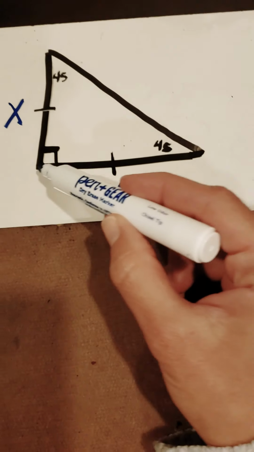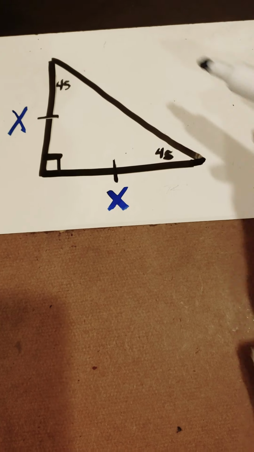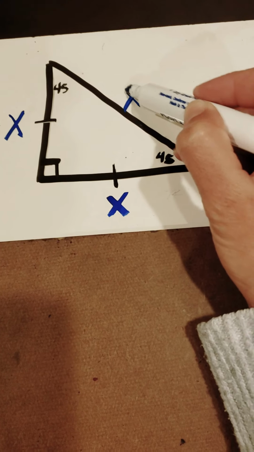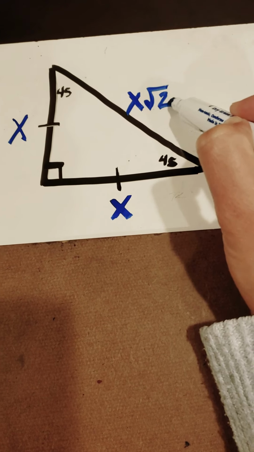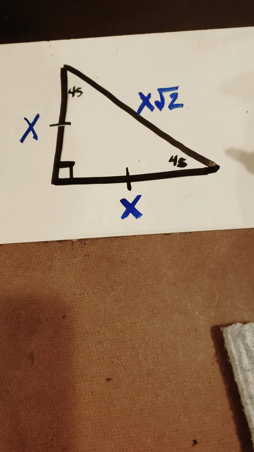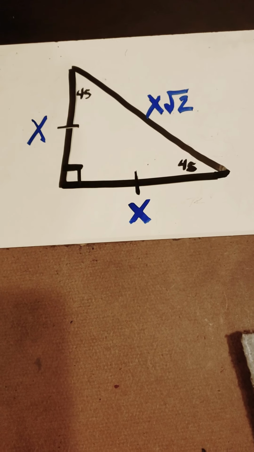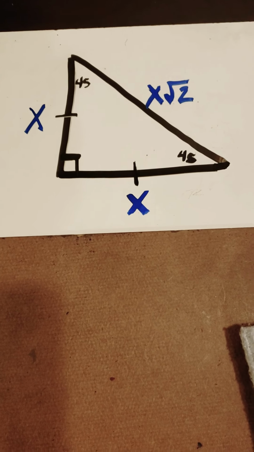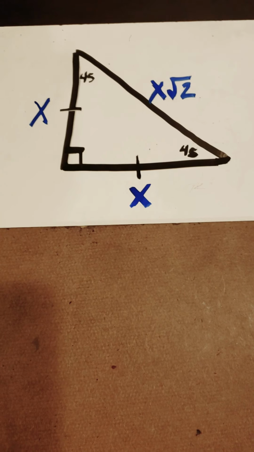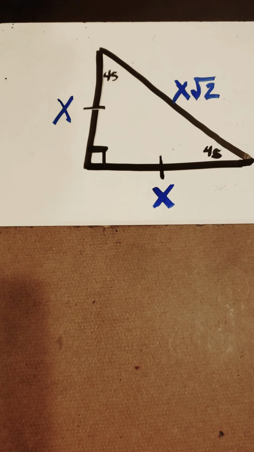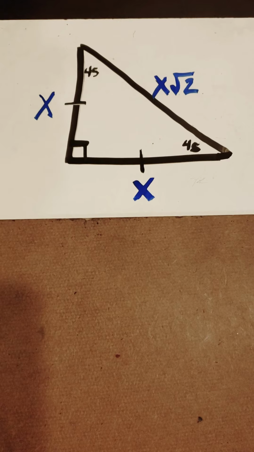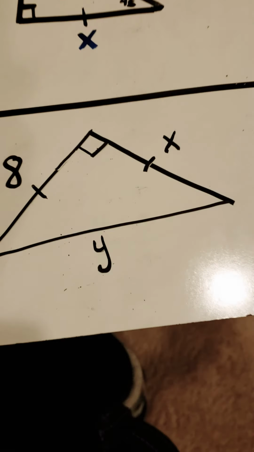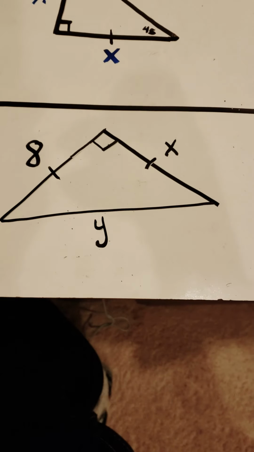So you're going to take the length of your leg and you're going to multiply it by the square root of 2. That's it. You've now found the length of the hypotenuse. So that is really as difficult as it's going to get. So I have a couple of examples for you to look at to try and figure out the 45, 45, 90. Feel free to pause the video at any time if you want to try it on your own.